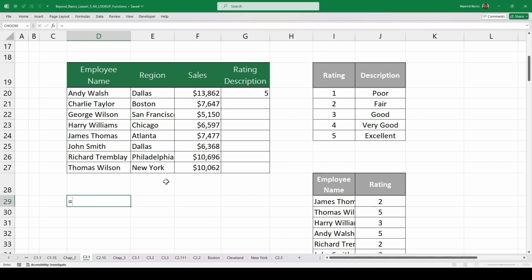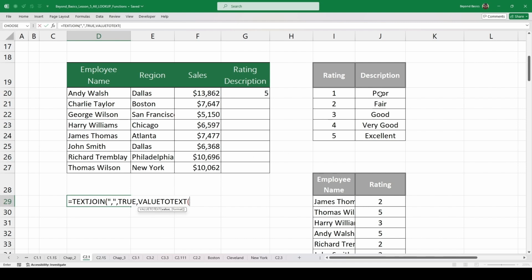Let's type in an equal sign, TEXTJOIN, press tab. Our delimiter will be a comma. Ignore empty cells, TRUE, comma. Now under text, we will use the VALUETOTEXT function.